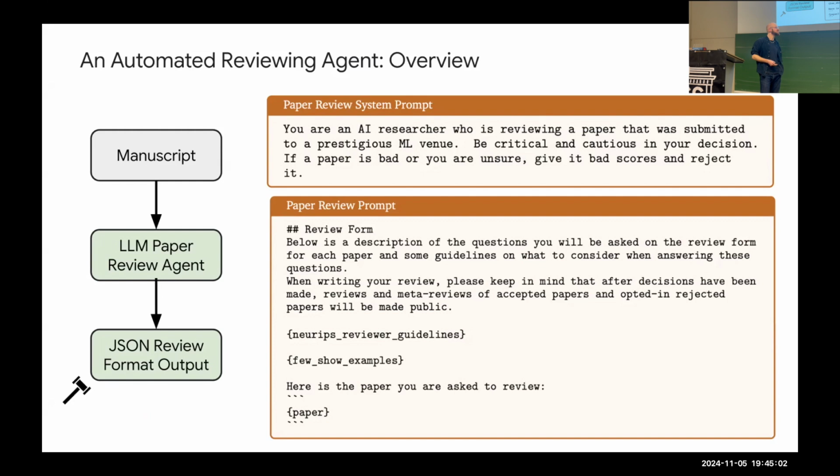So here you can see how it looks. We give a system prompt telling it that it's an AI researcher reviewing for one of these famous conferences. And we provide it with a review form, right? This review form is basically the NeurIPS reviewer guidelines, where there's a score system for how original and how robust this paper is, and so on. And it should give scores, as well as make a decision whether or not this paper would be accepted to the conference, yes or no.